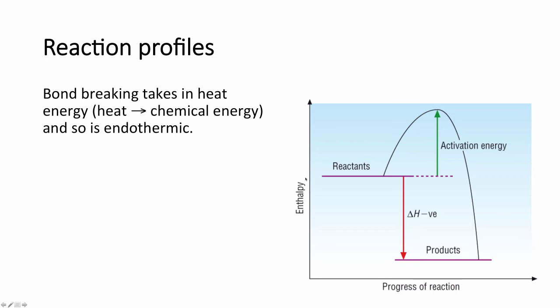Bond breaking requires heat energy to be converted into chemical energy. The definition of energy is something that can cause work to take place. If we consider breaking bonds as work, we need energy. We take that energy in the form of heat and convert that heat energy into chemical energy. At the beginning, the reactants have this amount of energy, and then as we break the bonds, we take in thermal energy. So there is an increase in energy. We call the energy required to break the bonds the activation energy.